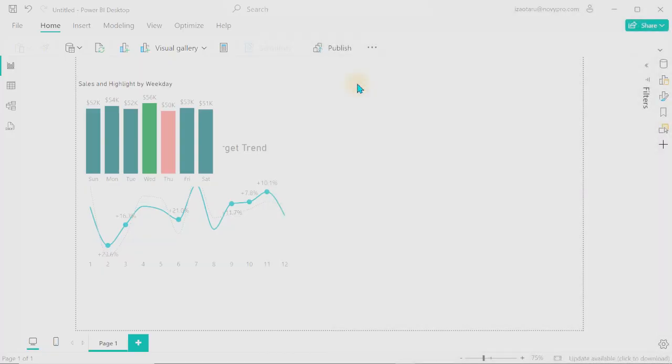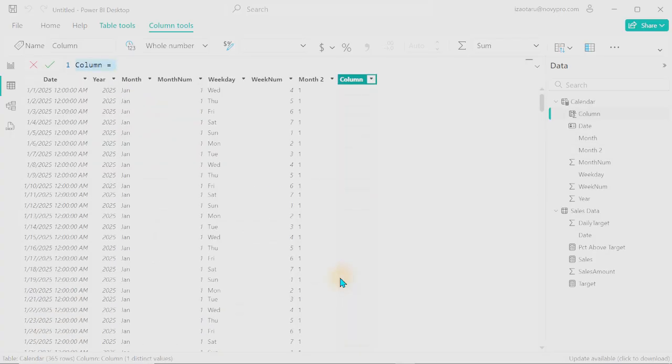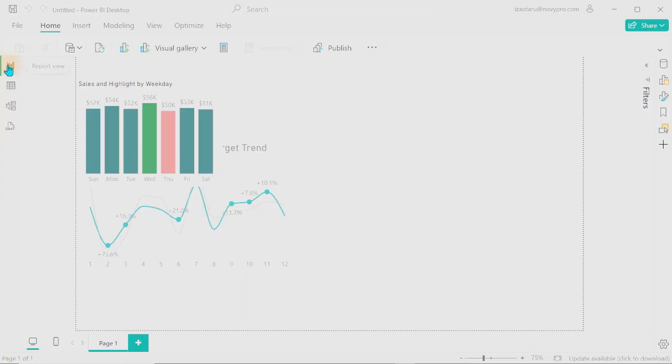The very first thing we have to do is to go over to our calendar, and while we are here, just right click on any of the columns and add new column. With this particular new column here, we're going to call this y-axis. Which is yx, whatever you want to call it. I'm just going to name this one 1 or 0, whatever. So now we just have this column here.